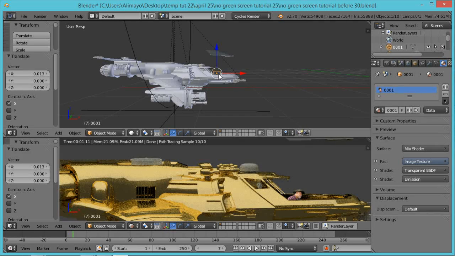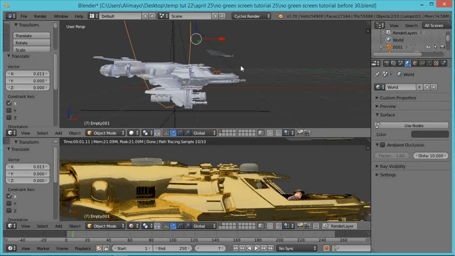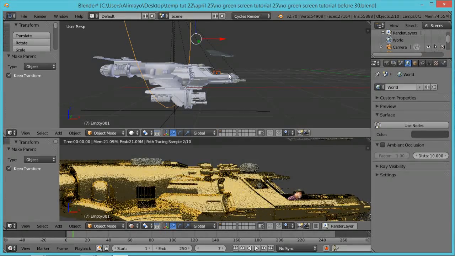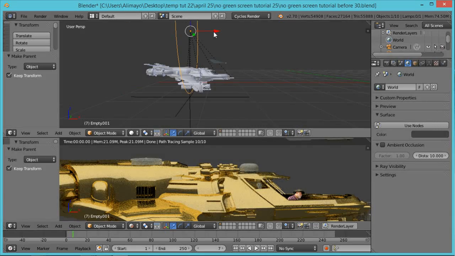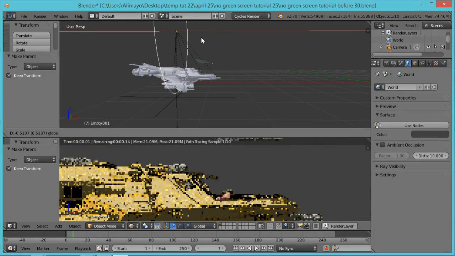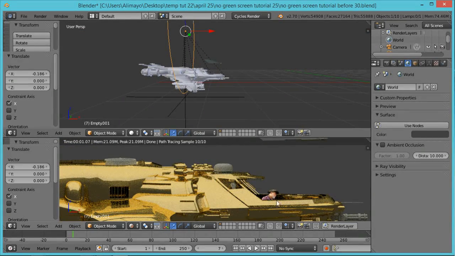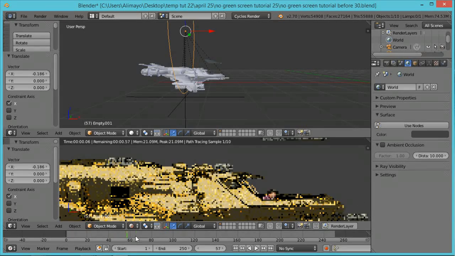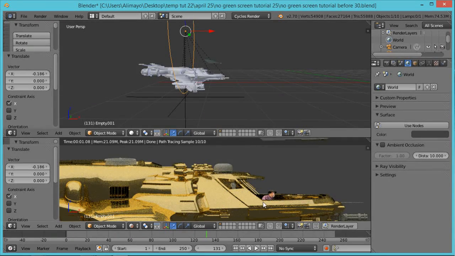Once we take this image sequence and connect it to the empty, moving the empty will move the ship and the image sequence, so they'll move like one unit, which allows us to easily animate and go where we want. So I have the image selected here. I'm going to hold Shift and select the empty here. Now I'm going to hit Control P, and I want to select Object, Keep Transform. Now when I have just the empty selected with my manipulator, you can see that as it moves forward, my dad's PNG is right there, and as we animate through the timeline, you'll see him animating as well with it.